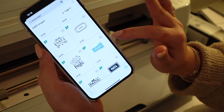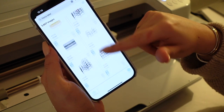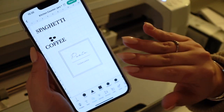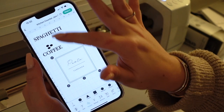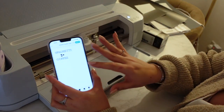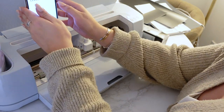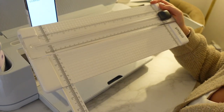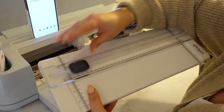If you're not very good at personalising it yourself, they actually have labels you can purchase for 89p. There's one I found yesterday — I love how simple it is but it looks so lovely. I think I'm going to keep the jars consistent but do the cleaning products in that theme, which I feel will look really lovely. Once you've designed what you want — I also love how I can put my phone or iPad on here so it's really easy to see everything. I also have this which makes it really easy to measure any vinyl or paper, and you can slide it through and cut it.